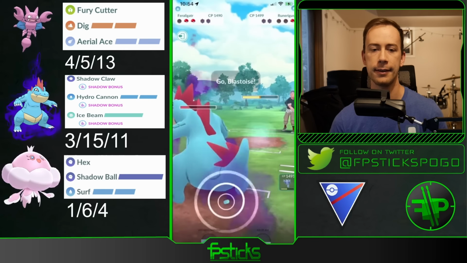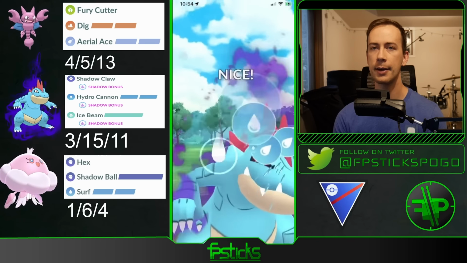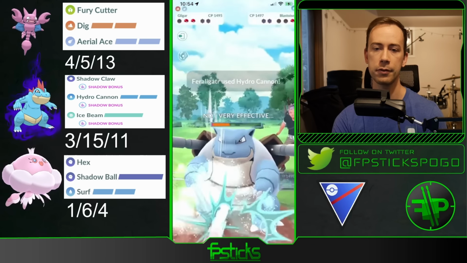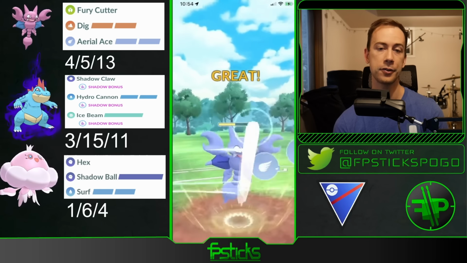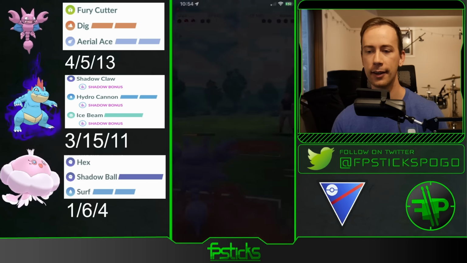And it is. Out comes the Blastoise again. I just need to get this Hydro Cannon damage off and then swap as fast as possible to pressure them to throw their move. But I had energy stored anyways. So able to take out this Blastoise and win the game there. Good game.